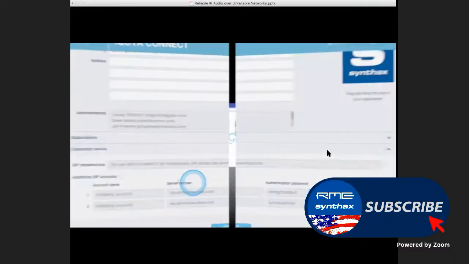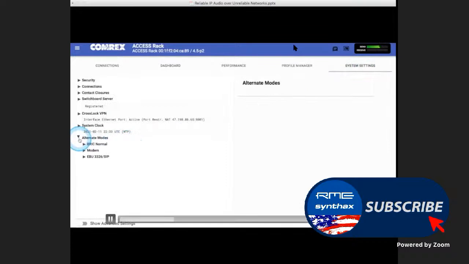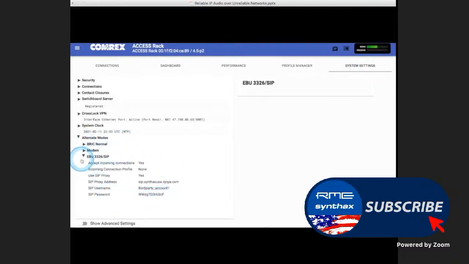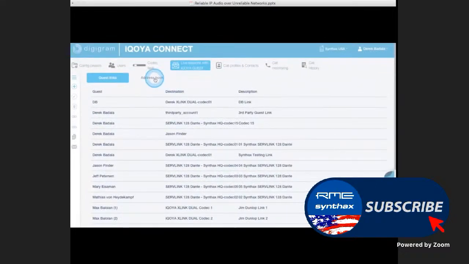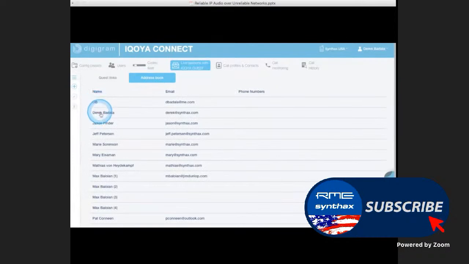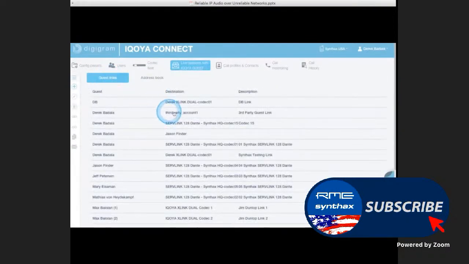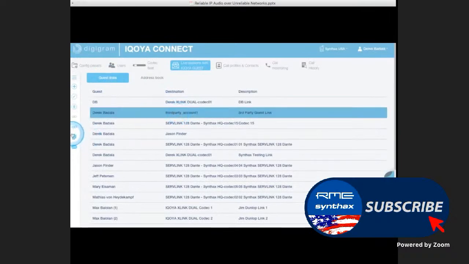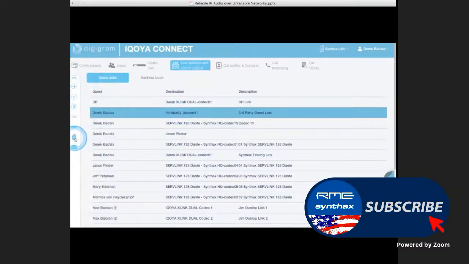We will log into our third-party codec GUI and put in those settings, which will register it on the Akoya Connect infrastructure. In addition to that, we will go into Akoya Guest on the Akoya Connect infrastructure and create links that can be sent to third-party folks that are going to connect remotely, and I can assign those links to the third-party codec itself.